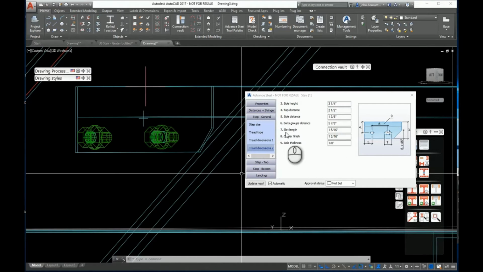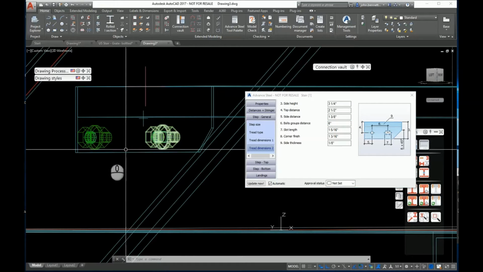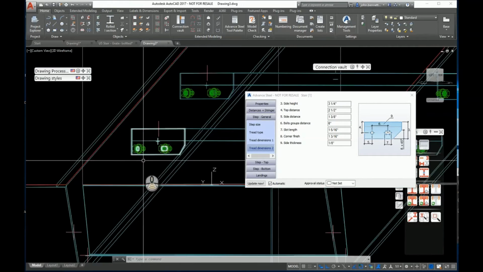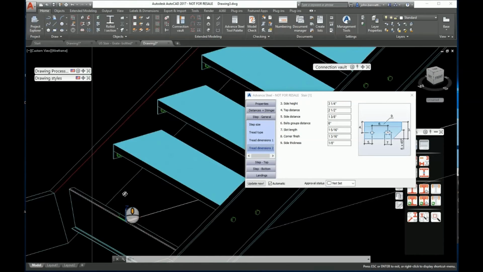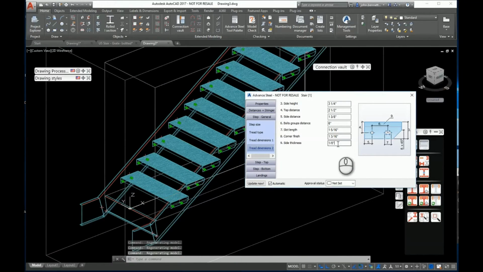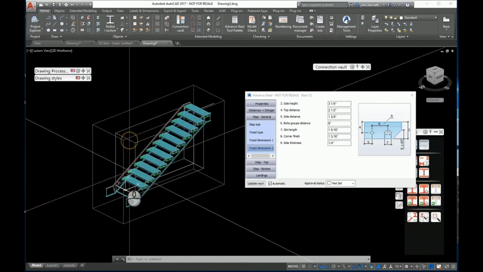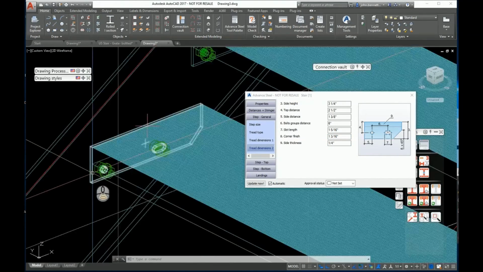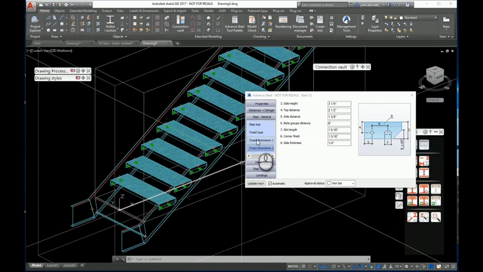And then obviously the length, you might want to change the length between the bolts. So I'm just going to adjust a couple of settings at the moment and move them across there. So that would have affected all of those. I might change the side plate thickness to 1/4, just to make it a little bit thicker.